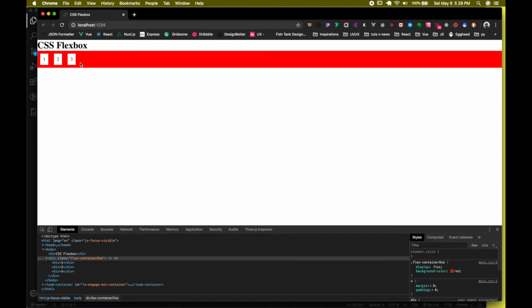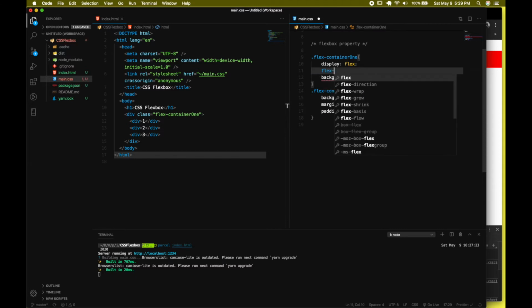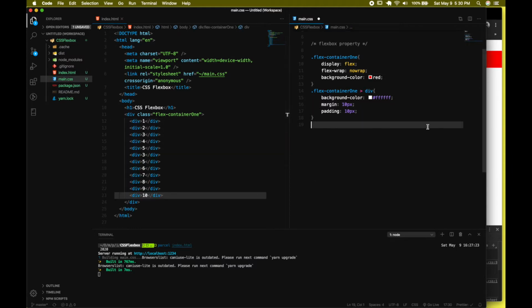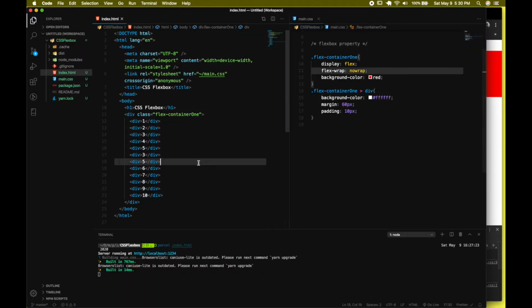In case we have different mini boxes, then we can see it in action right here, like define flex wrap to no wrap, and then add some of the divs right here. So we have 10 divs right here, 1 2 3 4 5, and then until 10.